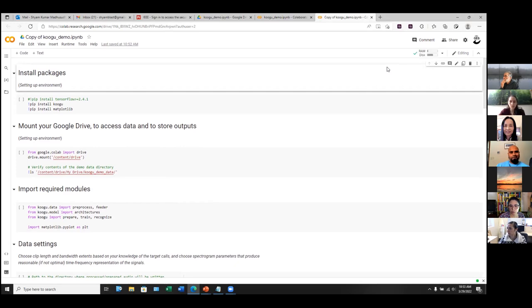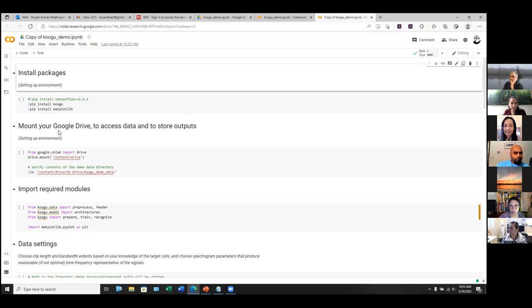All right, so now basically you have an environment where you can actually run this program. This program is just a collection of lines of code broken into groups that you can read. You can read the instructions of what a particular group of lines of code does, execute them, look at the results, and then go further and execute the next group.